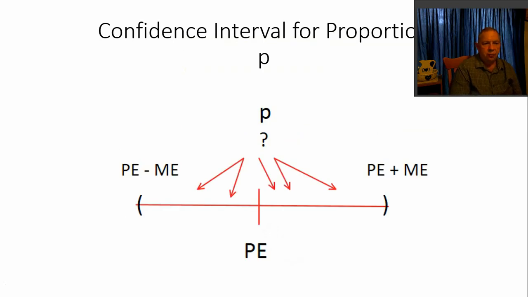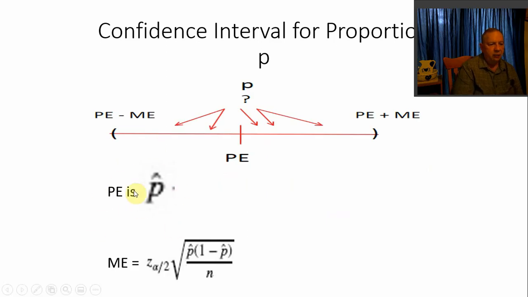So what about for proportions? Again, everything depends on what we're doing. Now we're talking about chocolate chips, right? The proportion, here's the p, this is the population. It is in here someplace, but I've got its own margin of error, so we're going to take that point estimate. The point estimate is going to be p hat, the sample proportion, add the margin of error, subtract the margin of error, and that's what our confidence interval will look like for proportions.